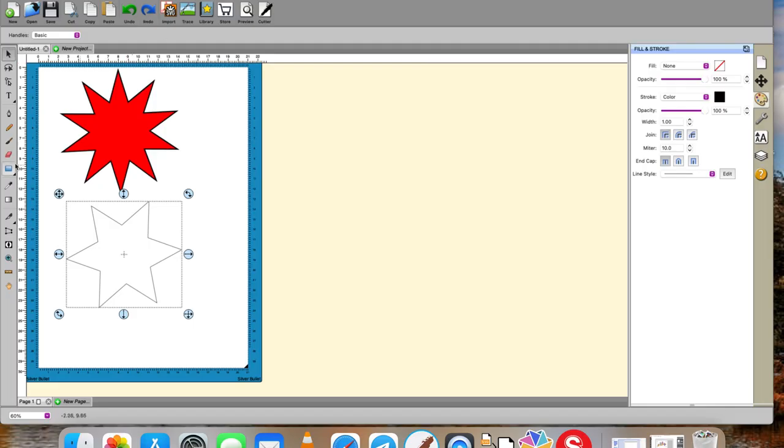Now I'm going to go up to the eraser. The eraser has two different versions. It has a circle eraser and a square one. And you can put the size up or down as you wish. You can keep closed paths, or you can choose not to keep closed paths. And that will just depend on what you want to do at the end of the day.